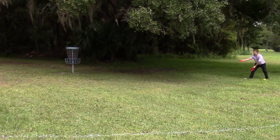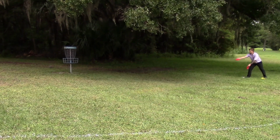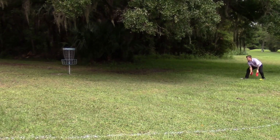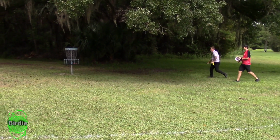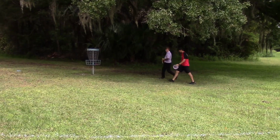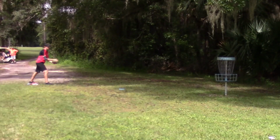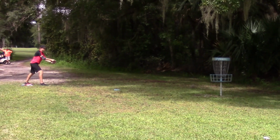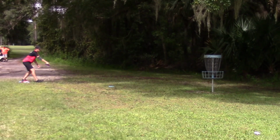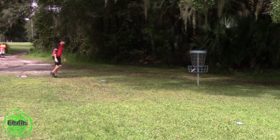As you can see there, that was just inside the circle. Great job of the crew out here painting up the lines and the circles and everything. They did a really good job. Oh yeah, nice putt for birdie, Aaron Doyle. Aaron did a good job on that putt too. Nick floated out there. He's got a little bit of a tester here, probably about 17 feet. He passed the test. Yep.